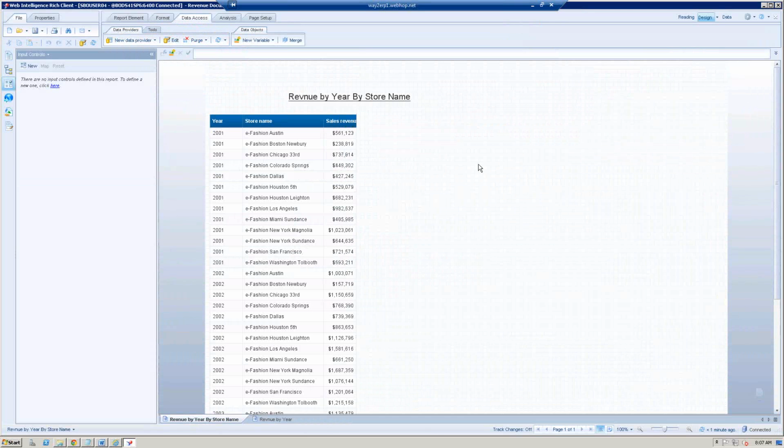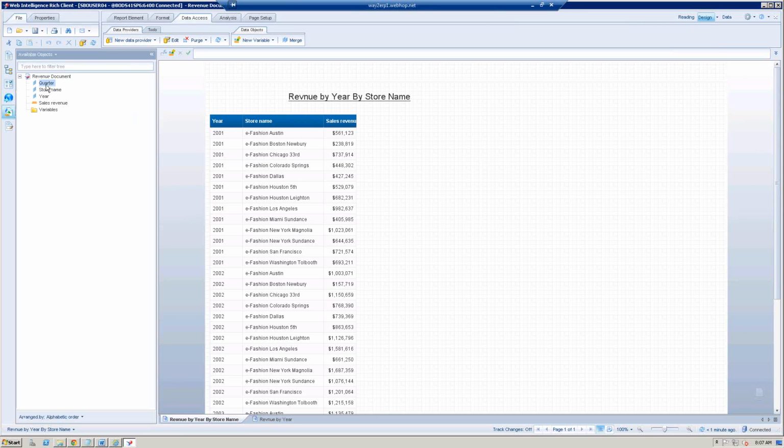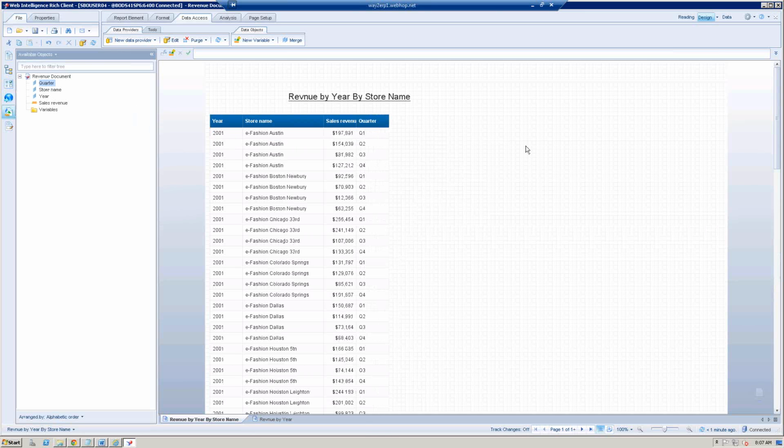So that is Web Intelligence for you. In Desktop Intelligence, you would have seen the quarter showing up somewhere at the end of the report because that was the last column pulled. So this is one of the major differences between Desktop Intelligence and Web Intelligence other than the software difference.